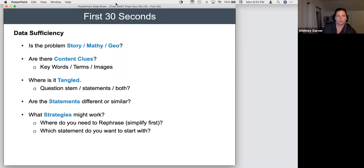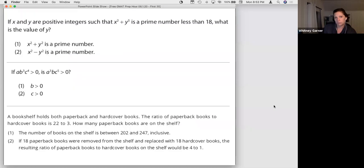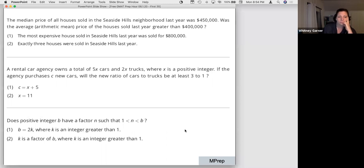So if we do the same thing, let me grab one. We'll practice a few. For something like this one, what about the statements? Similar or very different? Very similar, very different. Is one of these two statements potentially easier than the other on the third one? Yeah, the first statement seems like it's going to be a little bit easier to deal with. Definitely different in all three cases. The first one, it's two specific details, but they're pretty different. The second one, they're similar, but statement 2 has less information. It's just x equals 11. The last one, they're both complicated, but they read very differently.